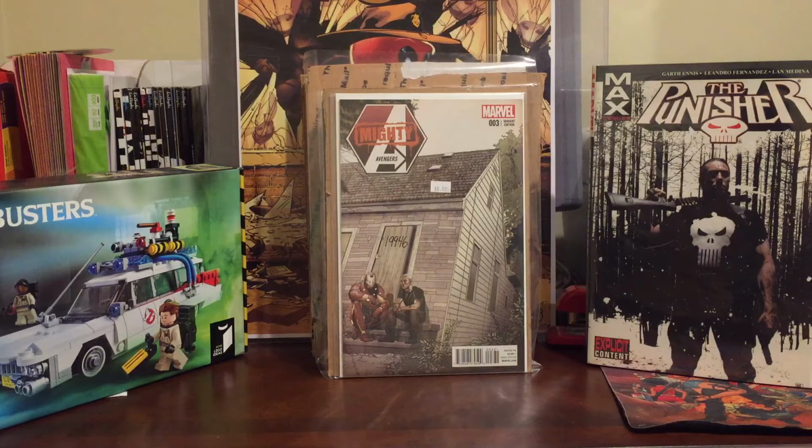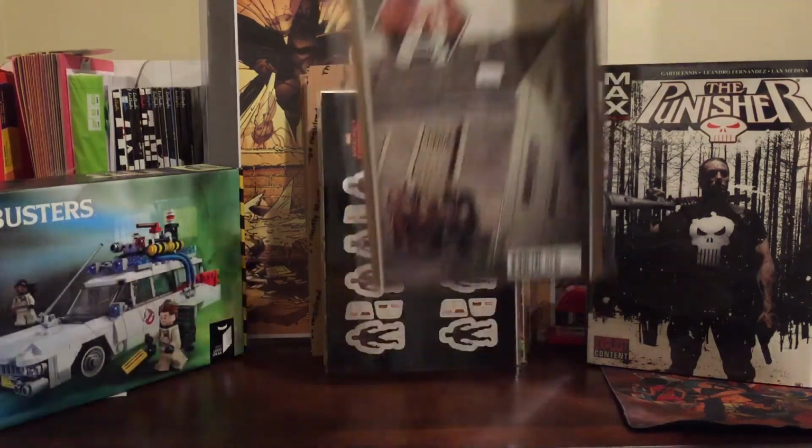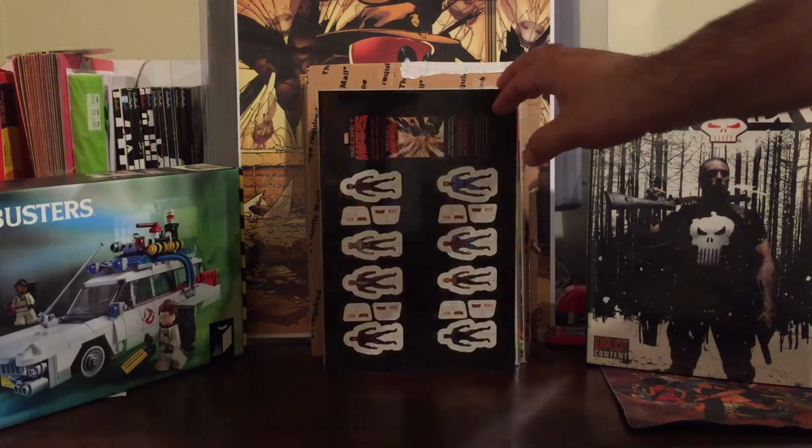So, I'd been looking for it for a while, or I saw somebody's video. It might have been Mercenaut too. Might have also been Mercenaut showed this book originally, so I'd been looking for it for a while, and I finally picked one up. So hey, it's pretty cool, right? I only paid $6 for it instead of the... What is this thing going for? I think it's going for like $20-$30. I paid $6. All right.